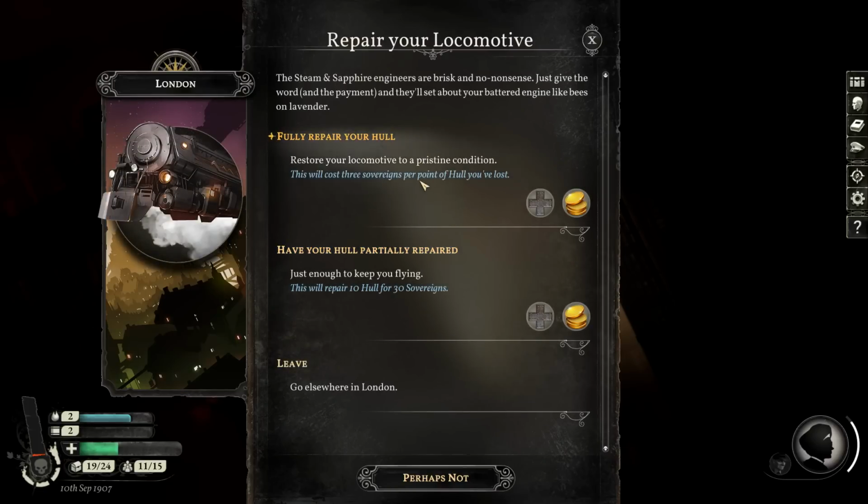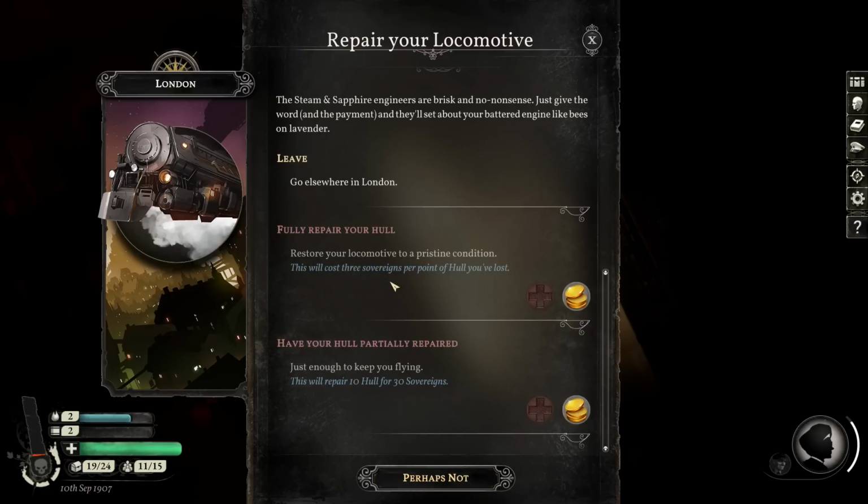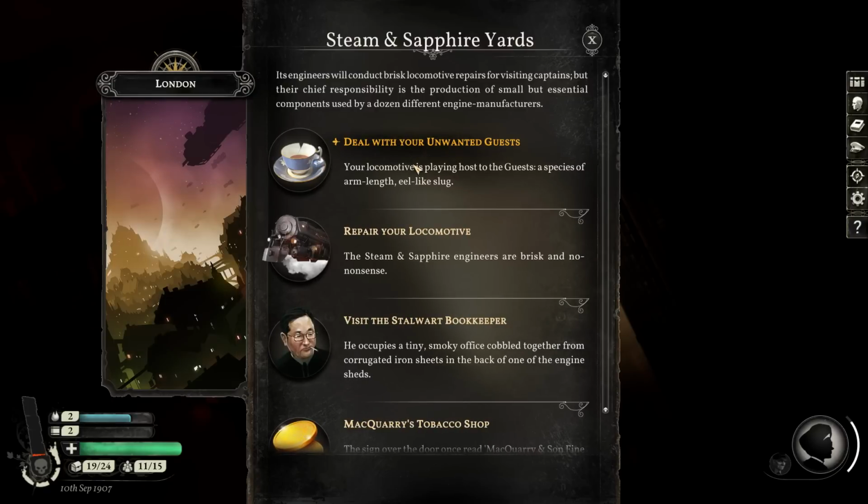Alright, we're going to spend a lot of money here. But it's worth remembering that we still have thousands of sovereigns worth of trade goods sitting in the bank. Oh hey, the option to deal with your unwanted guests.